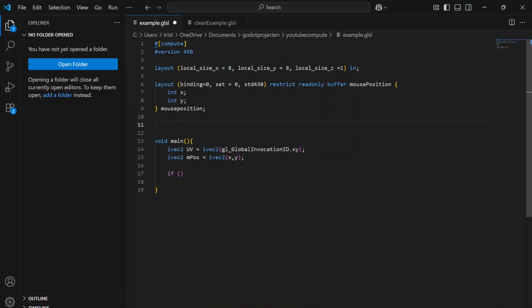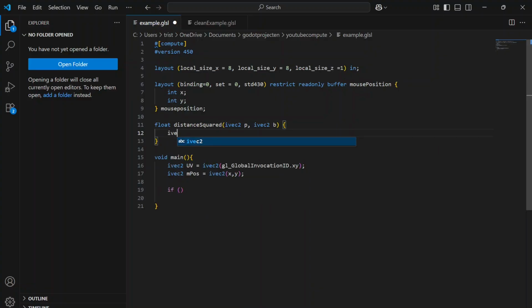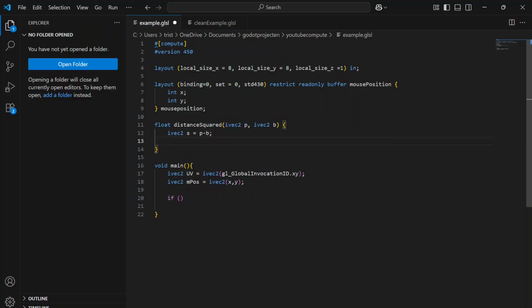So we can just make a function. It's going to be our distance squared. We're going to first create the difference between the two.